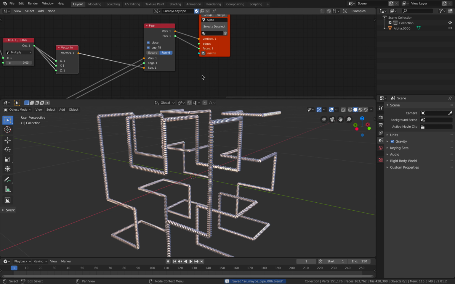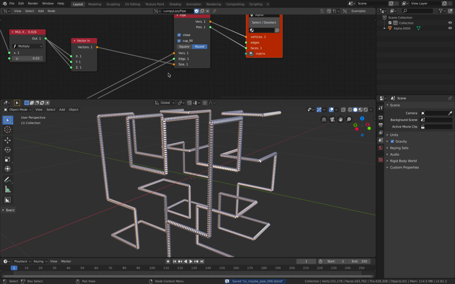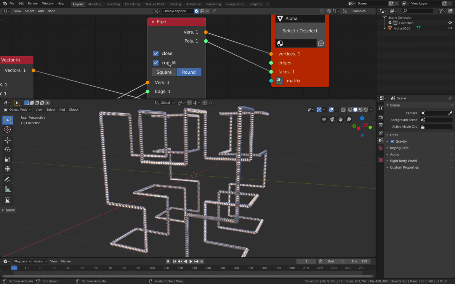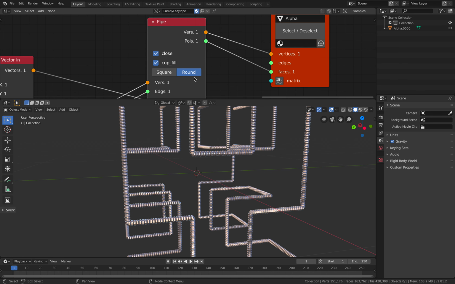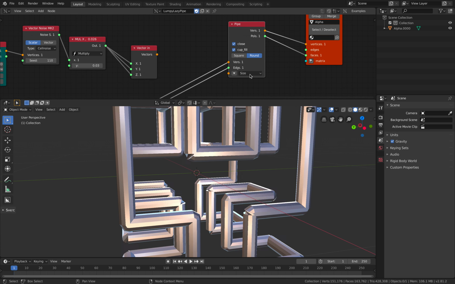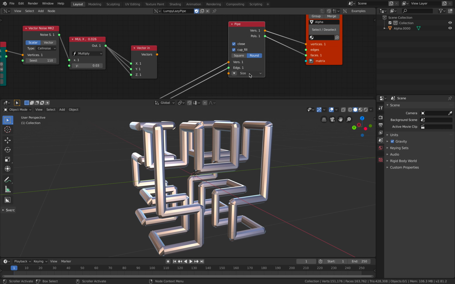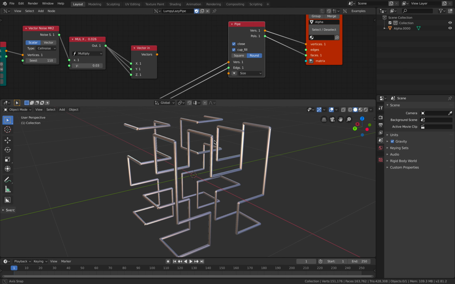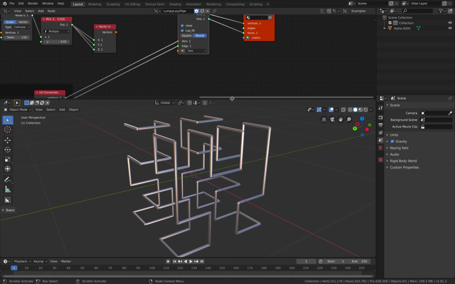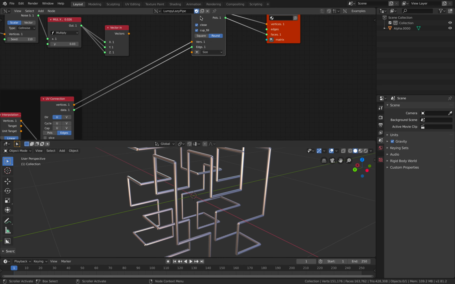There is another way where we can randomize this, where we actually use this close and cap fill to add details to the pipe. What I mean is that instead of using the size here, so we have all this line, we're gonna have just a normal pipe without any details, and then on top of this you want to use the same node with different output.